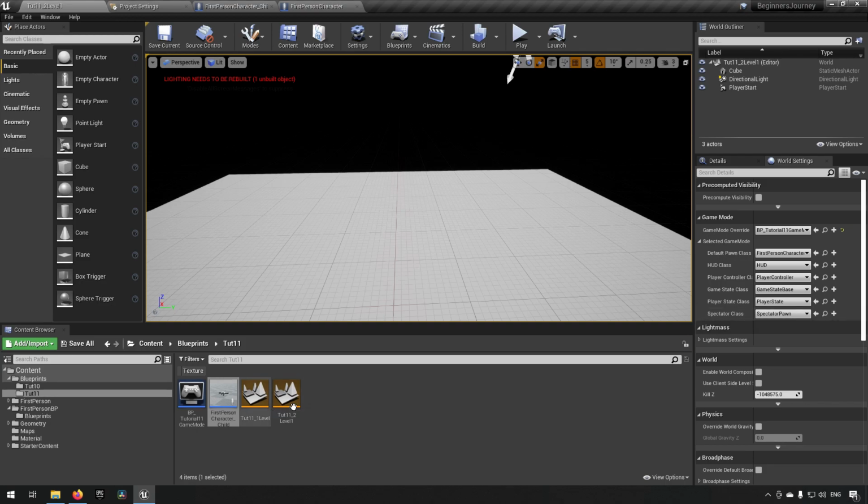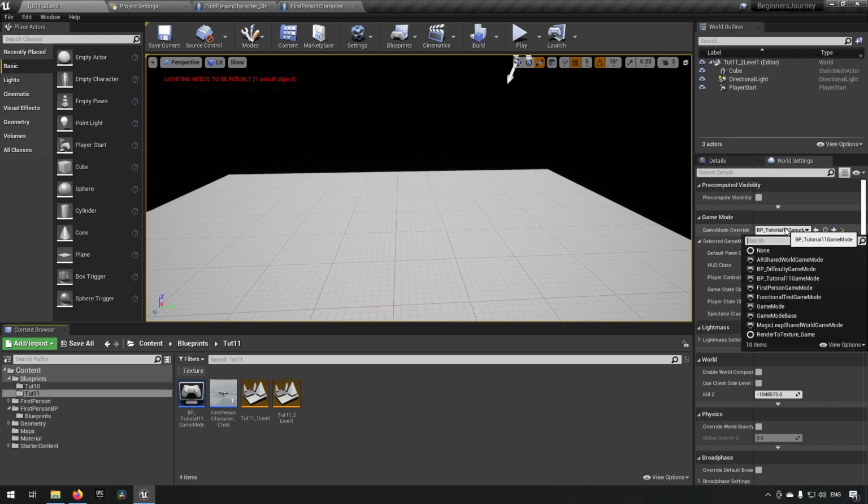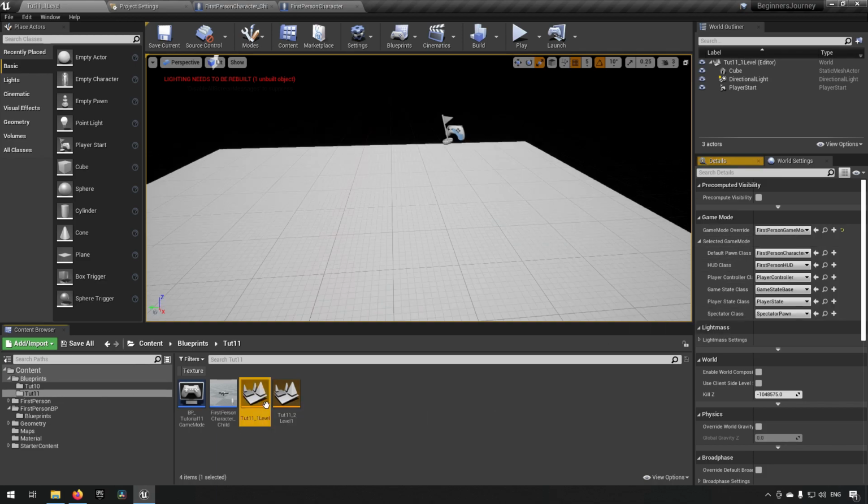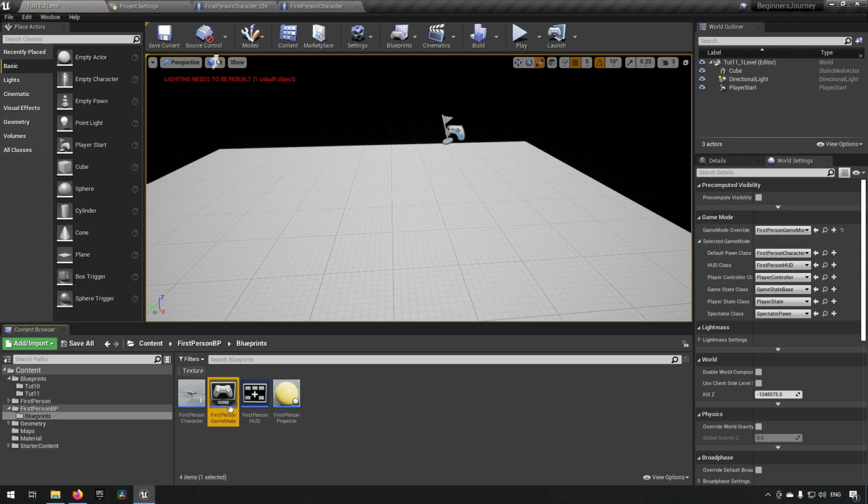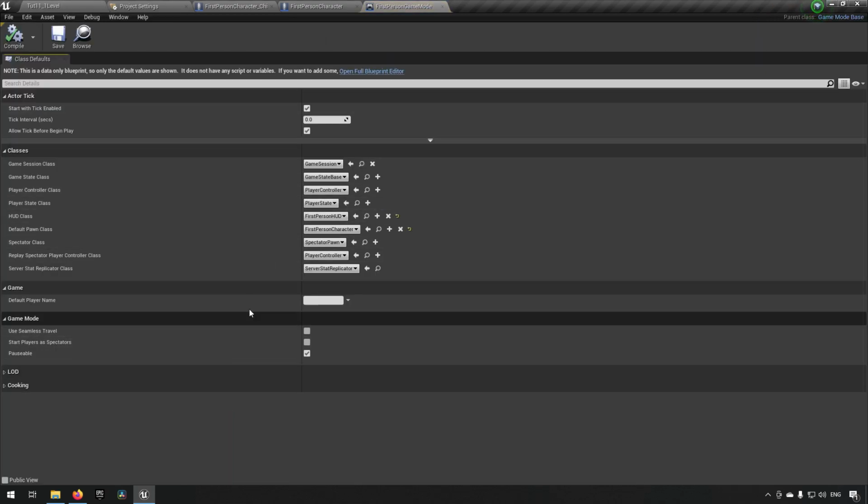Now, to demonstrate how two different levels with different game modes can have different rules, we'll just do a simple example there as well. So when our normal game state, which is the first person character, if we just go back to our first level here, we'll see where that one is by clicking the magnifying glass. So this is the first person game mode. It doesn't have anything in the beginning. Everything that it contains is the information about which other classes it should be using as its default values.